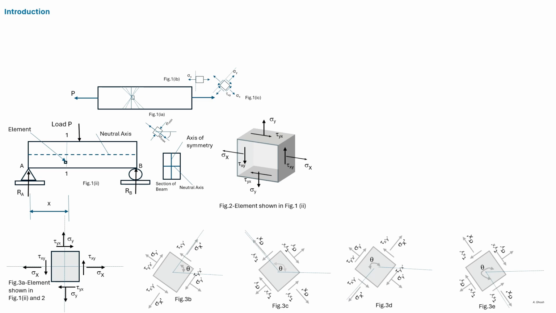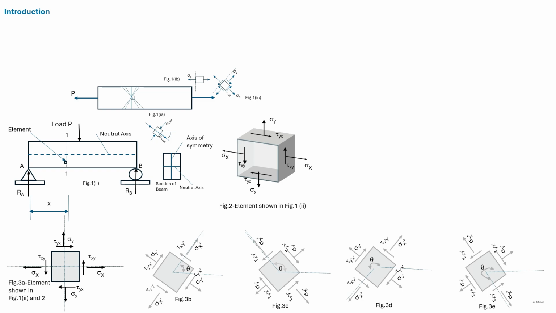Here we look at transformation of stresses. Consider a point in a body subjected to loads. Let the stresses acting at an element at that point along a particular alignment be known. Then it was first discussed in chapter 1 that if that element is rotated, then the stresses will vary.